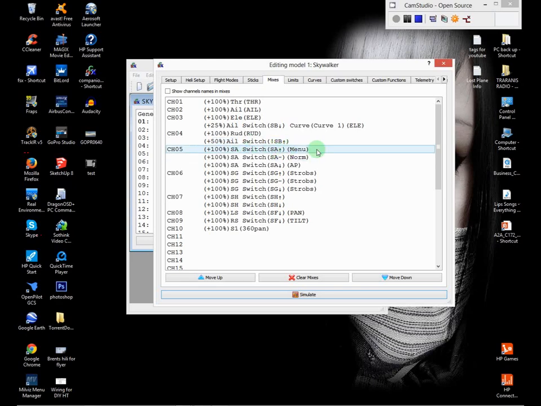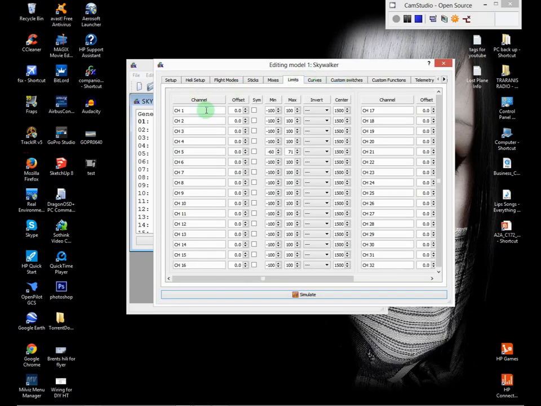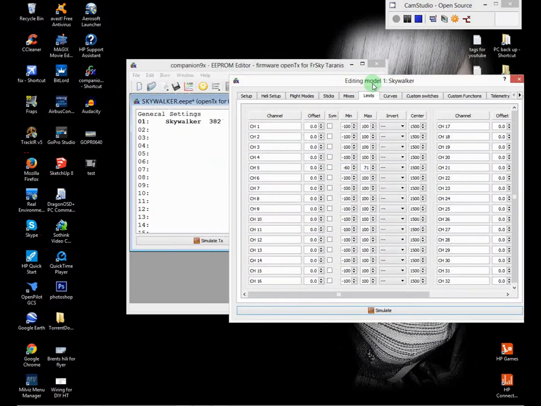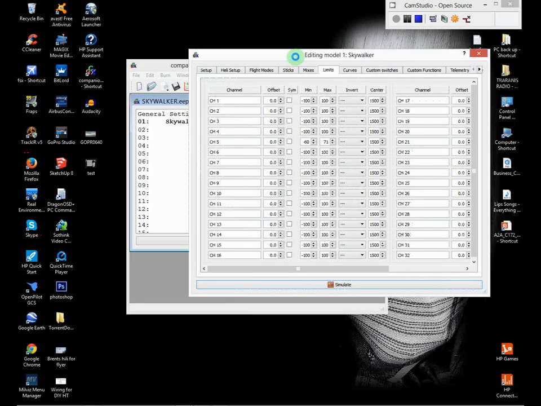Channel 5, I have with my OSD, I need a 3-position switch for the menu, normal, and then autopilot, which is for return to home. So with this, everything here is set to 100%, but in the limits is basically to adjust your EPAs. For channel 5, I need for it to work, because the OSD actually has 4 menus. Basically, the first one is the OSD off, then it's menu, normal, return to home.